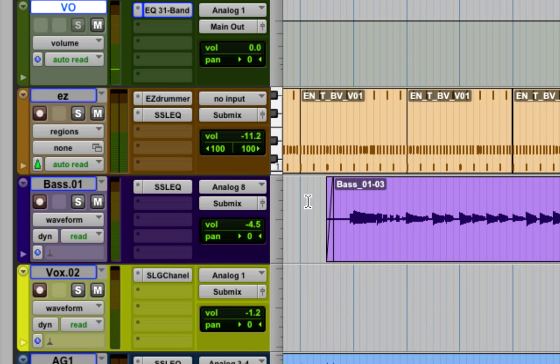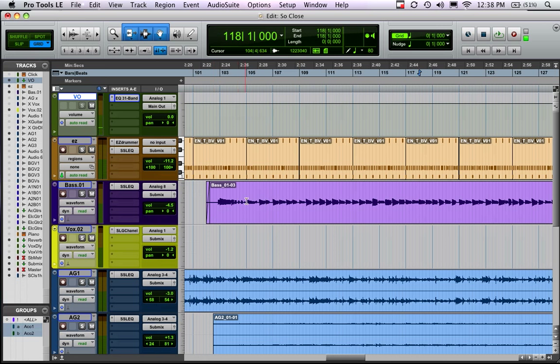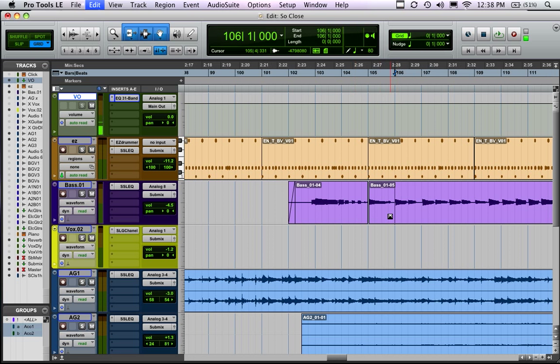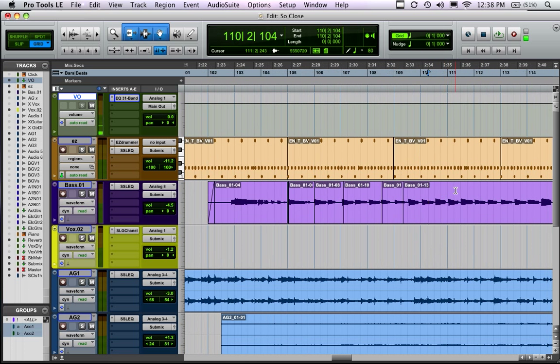So I'm going to zoom out here. Any time where I came in a little early, came in a little late, I can come in, chop things up, move it around, do everything I need to on the timing. But over the course of editing, if you've done much of that, you know that after doing it for 10 minutes or so, you can have a pretty chopped up looking section that you've moved around.